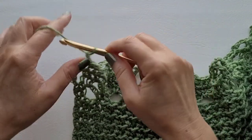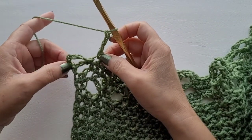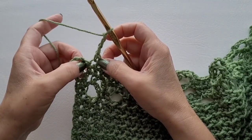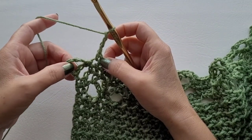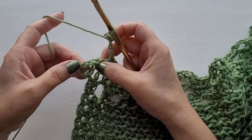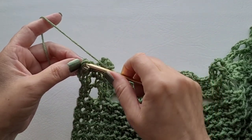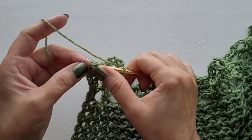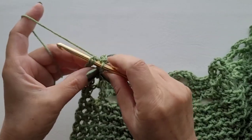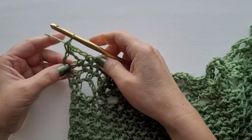I'm going to chain three, one, two, and three. And remember when we did that chain five to start that row, what we're going to do now is we're going to skip that stitch right there and we're going to put a single crochet in the turning chain. But we want to find the third chain. So this would be one, two, three right there. And we're going to put one single crochet right there. Make sure you go under the two loops, divided up. There you go. So the two loops there, and then just put one single crochet there, and that's it. And that's it for the completion of row five.